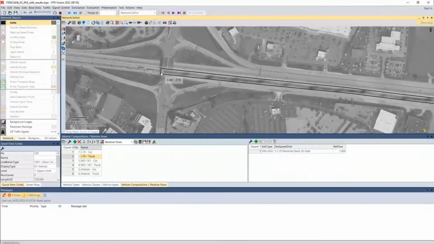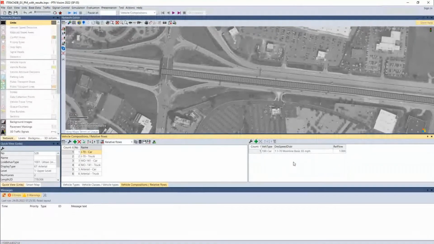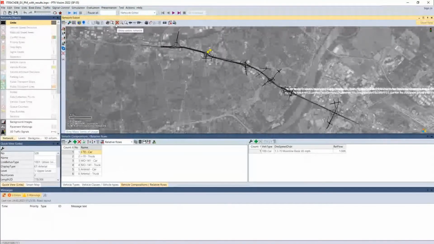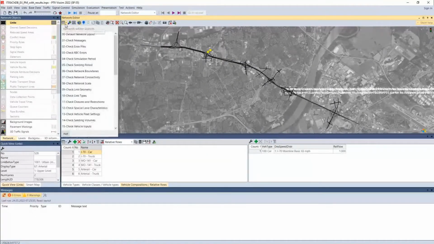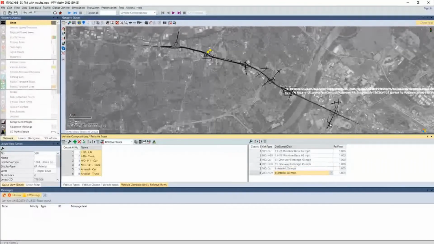Now, if you have a pretty homogeneous vehicle composition throughout the whole network, then you might see one composition that has both cars and trucks. But in this case, it's probably pretty different for every location, so they've chosen to instead have two vehicle inputs. Both ways are valid ways of modeling the network. The big thing you're going to want to check here, though, are these speeds, making sure that the speeds make sense, right? We have 35-mile-an-hour arterials, 45-mile-an-hour frontage roads, and 65 miles per hour mainline freeways.